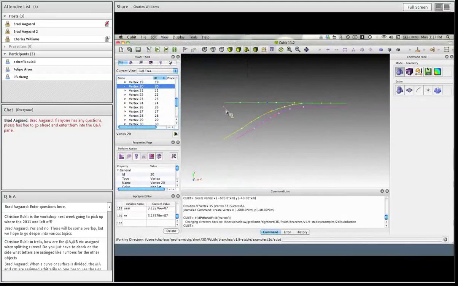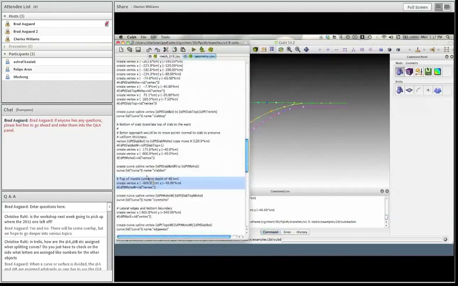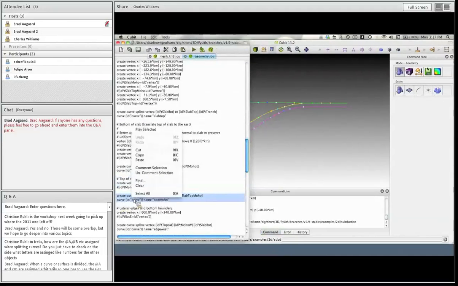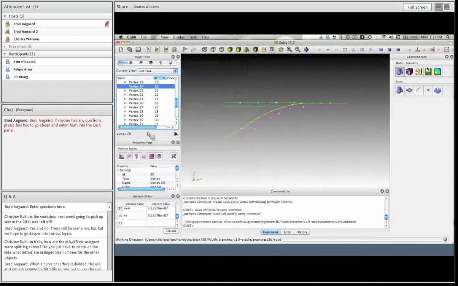So we created this point, and then we're going to just draw another spline curve across. There we go. So that's all of the interior geometry for our problem. We're going to have to put outer boundaries on it so that we can mesh it.